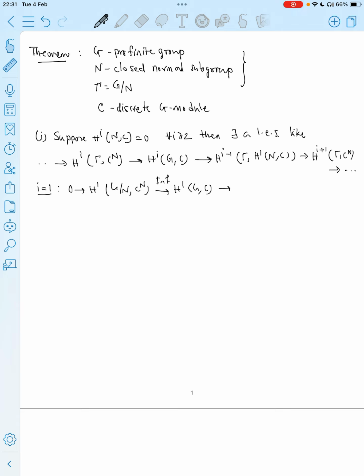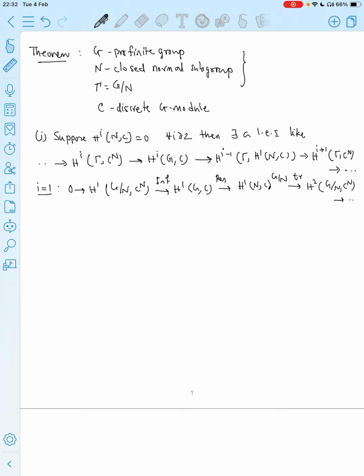And then it will go to, if i is 1, that is H^0, meaning the invariants, invariants of what? This. Then it will go to H^2 of this, and so on. So that's the beginning of the long exact sequence. That's one way to remember. There is a restriction map, and that is the so-called transgression map.